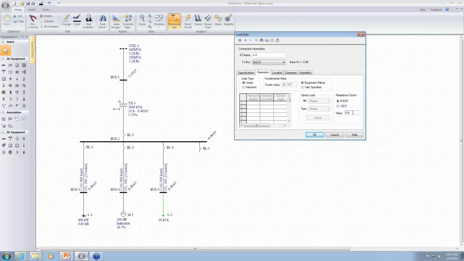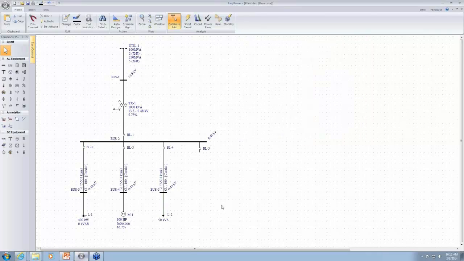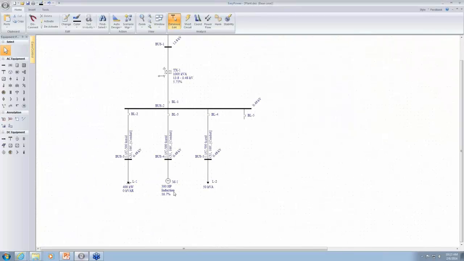And so based on the type of load that you have, you can choose what kind of exponent to use that is more suitable for that particular load. So in most cases for conductors, it's going to be 0.5. Next, motors.